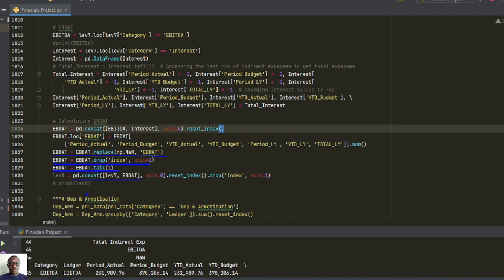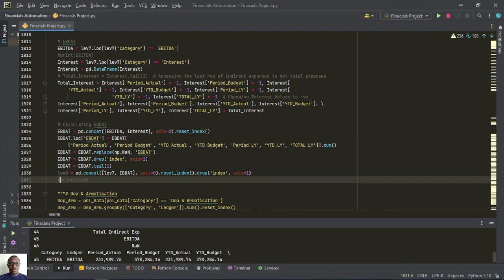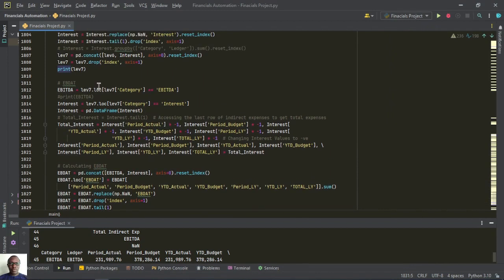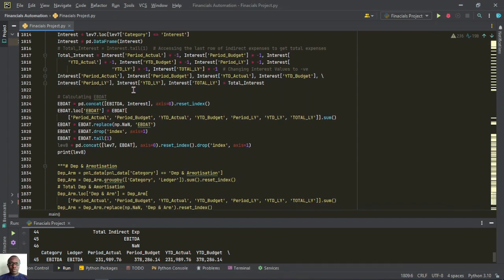Down here let's print level 8 to see what we have. Let me comment out the printing of level 7. So now we are printing level 8.